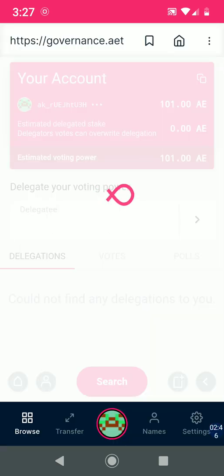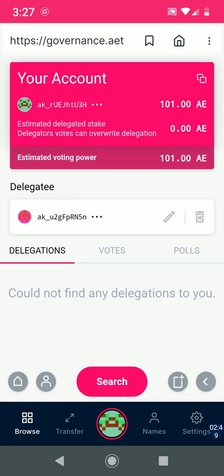And this is how fast the Eternity blockchain works, guys. It takes a couple seconds. Now it's listing down there the delegatee. But it still says I have estimated voting power. I don't know, it seems redundant if they have the balance, if the voting power doesn't go to the other person. But now over here I have the voting power, so I think that just hasn't updated yet.